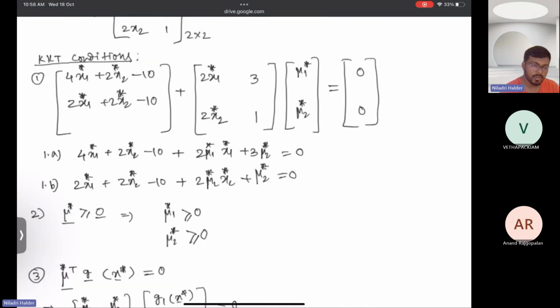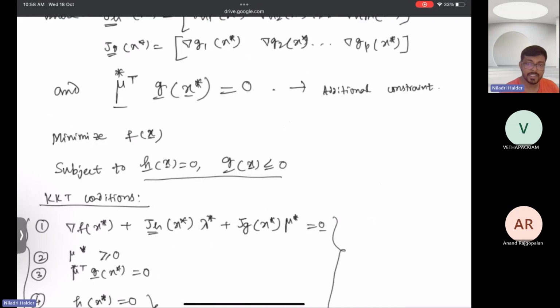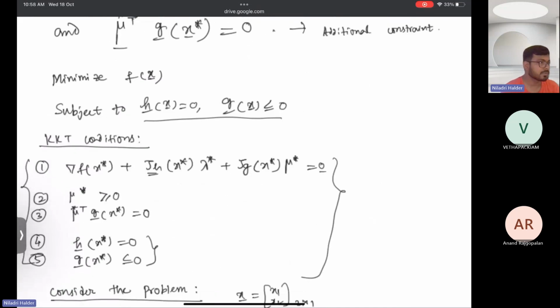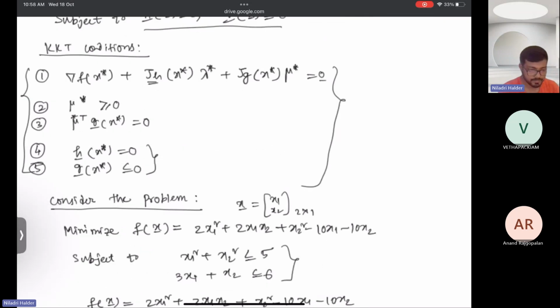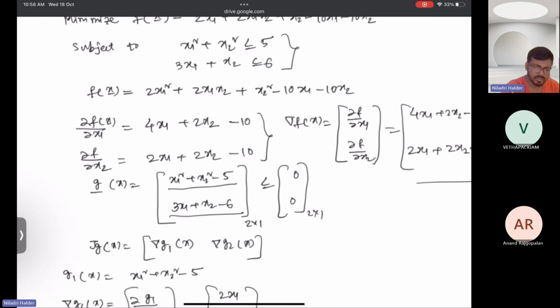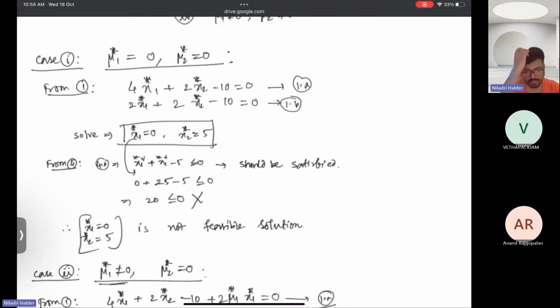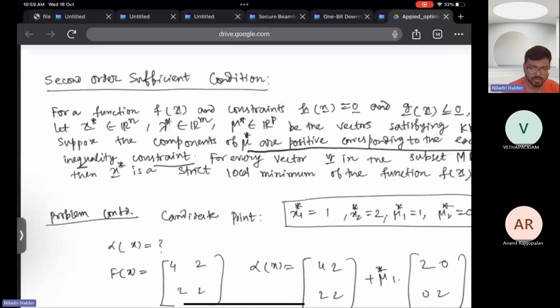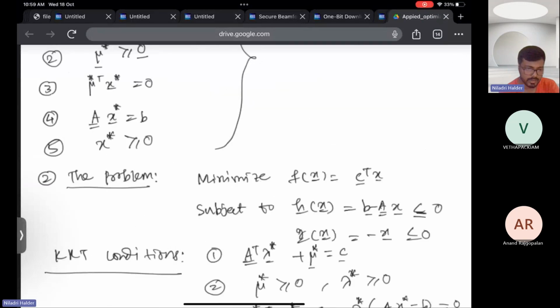Okay, and why are only first order conditions written here? Because in this course, we'll only deal with convex functions. So first order conditions are themselves sufficient. That's why no need to go to the second order condition. This is a lengthy process of solving problems, so second order condition, no need to go to now.